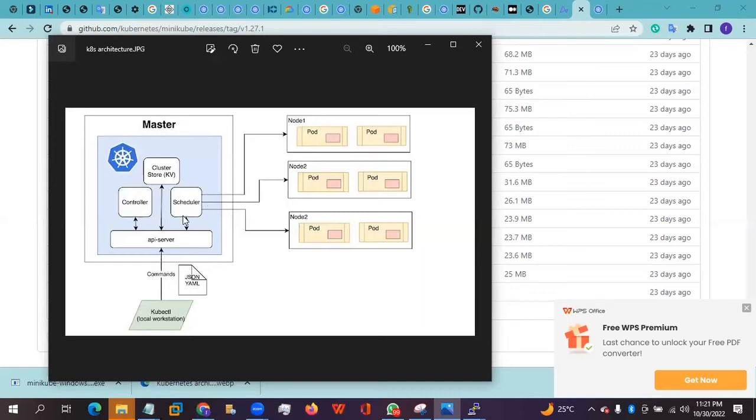Look at this arrow. This arrow is going from the scheduler. It's the scheduler that is communicating with the nodes, distributing the workloads across all the worker nodes. So you see, the scheduler communicating to node 1, node 2, node 3. All these brought together is what makes up Kubernetes.